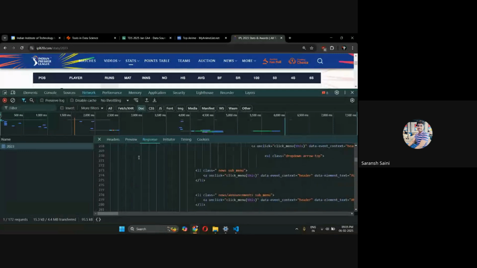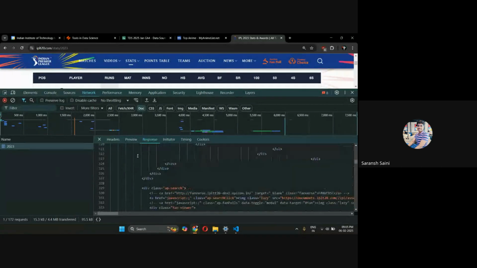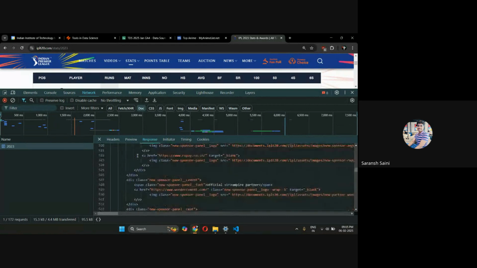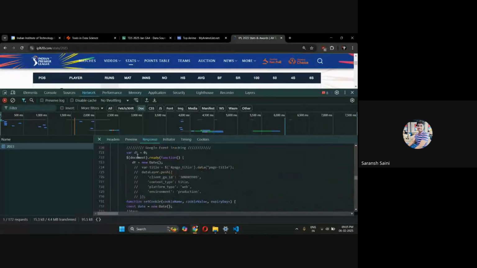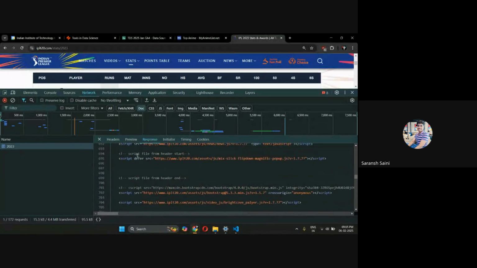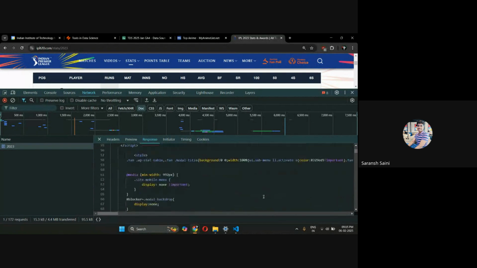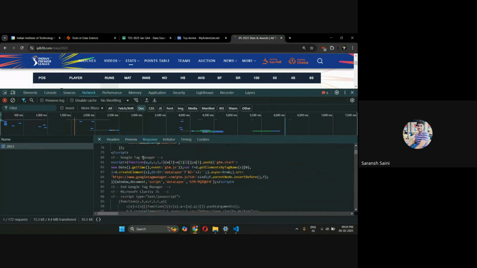So it's actually running a script which is populating the entire web page. I'm not able to find that particular script, but I guess this is the one, kind of. So you can see we have something like this. It's running a function, calling a few things, and then creating an element. So it's creating new elements using inline JavaScript.